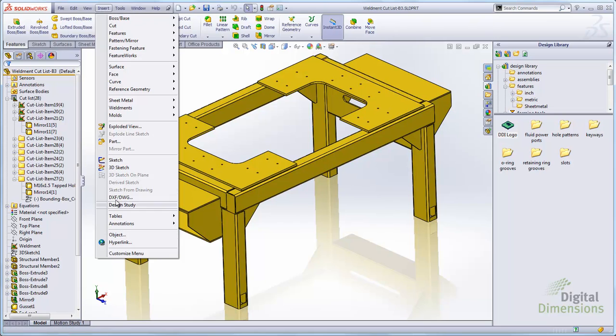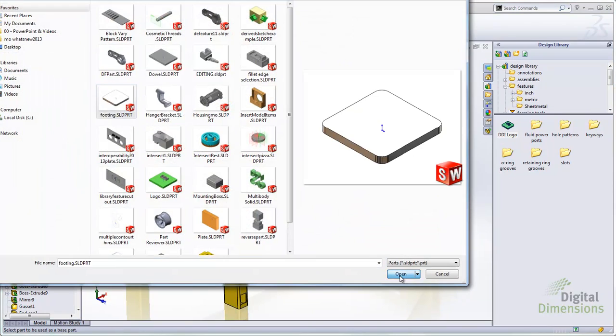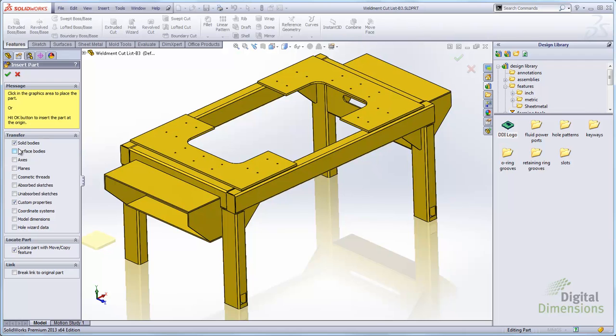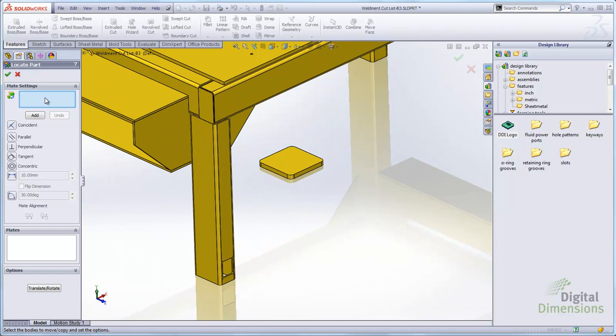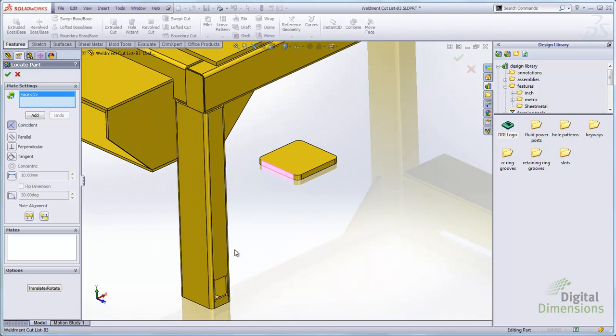So I'm going to go to Insert Part, and now you can see your solid body, surface body. Here's the button I want to make sure is turned on, Custom Properties. So I'm going to turn that on, and now it's going to ask me to mate this part up, so I'll go ahead and add some coincident mates here very quickly.